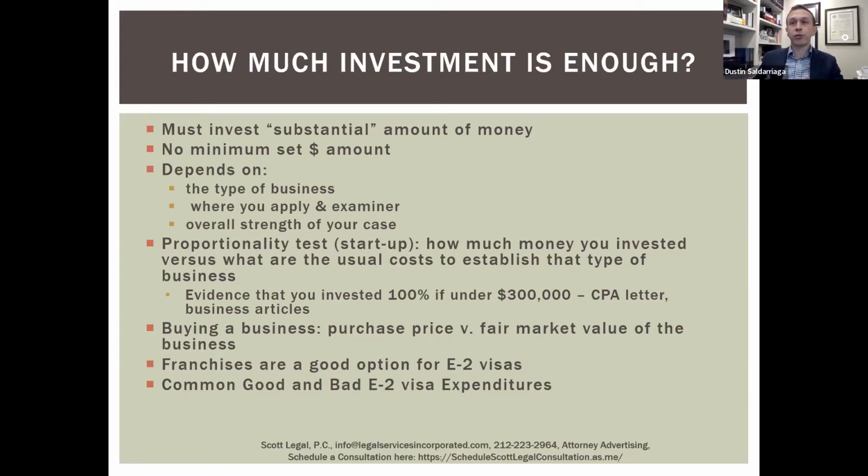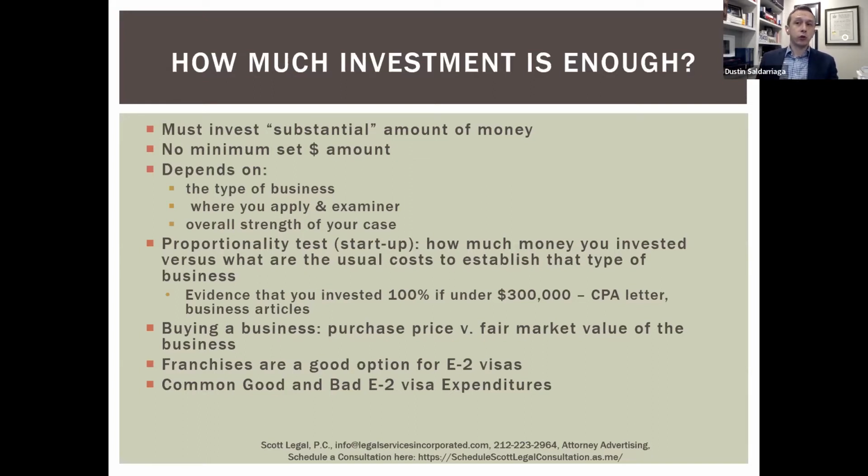So say 20% of $10 million. They'll accept that $2 million investment rather than the full $10 million investment. If you do have a lower investment amount, you can use certain additional pieces of evidence to show that you've invested the full amount. So for example, you can get a letter from a CPA, a certified public accountant, that explains that based on their experience and their expertise, you've invested all the money that's required to get that type of business started.